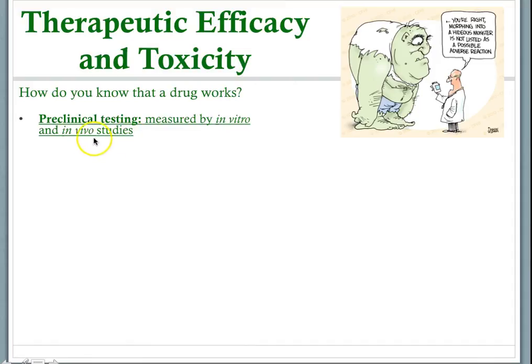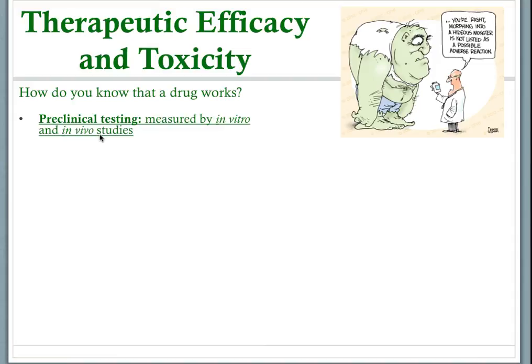We also have the in vivo studies. These are still preclinical because in vivo, vivo meaning life. So even though they're in living organisms, they're not in people. In vivo preclinical studies typically mean that we're using lower level species. And usually we start off with things like, well, I guess it sort of depends.